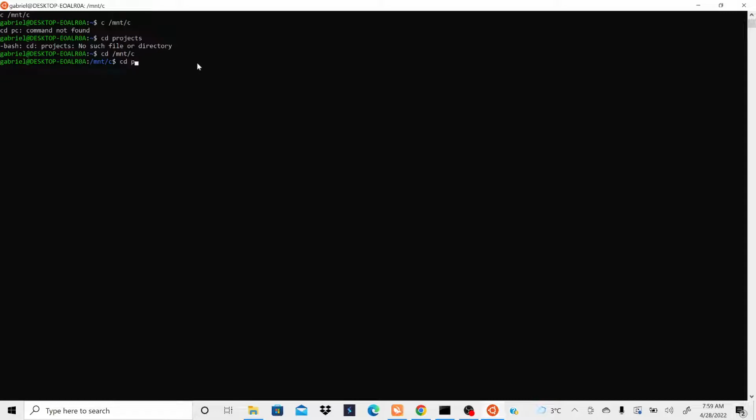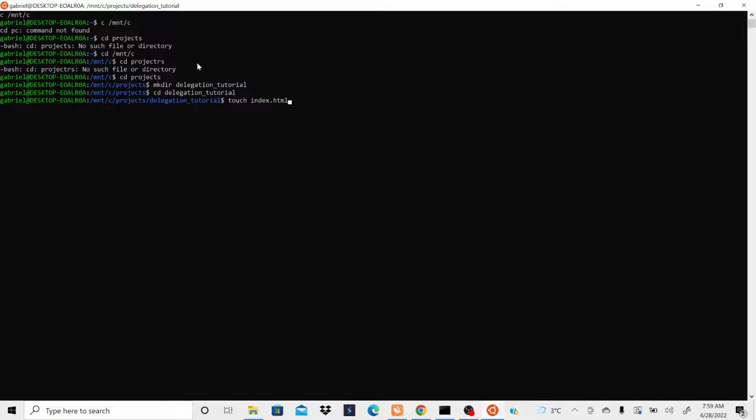And then we're going to access the project folder, and then let's create a directory called Delegation tutorial, right? And then what we're going to do, we want to access that Delegation tutorial, and then imagine now we want to create an index.html, right? And then we want to open Visual Studio Code. So let's wait a couple of seconds, guys, please.